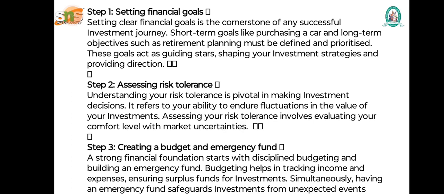The next one is developing an investment strategy. This is based on your investment goals and risk tolerance. You formulate an investment strategy outlining how you will allocate your capital across different asset classes, for example stocks, bonds, real estate, or commodities, to achieve diversification and optimize the risk-adjusted return.